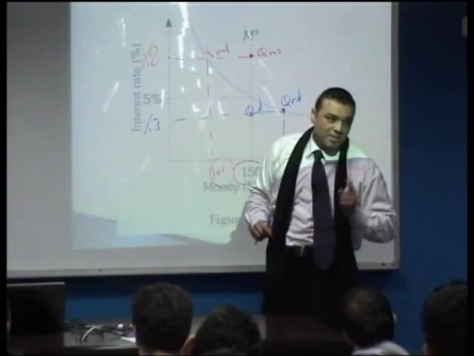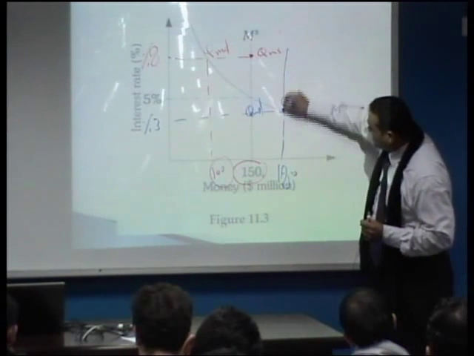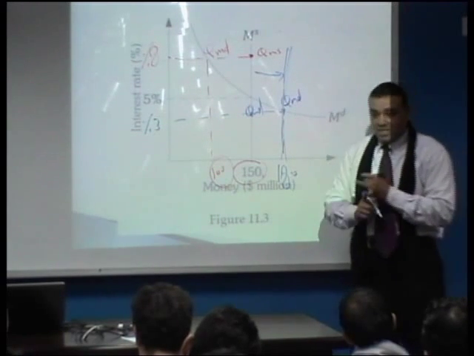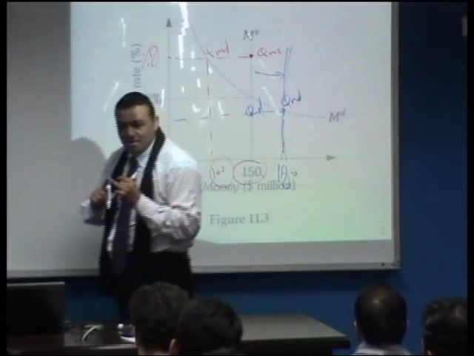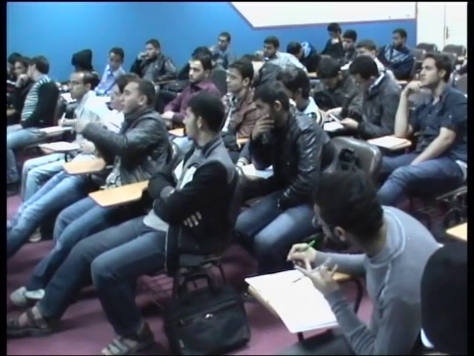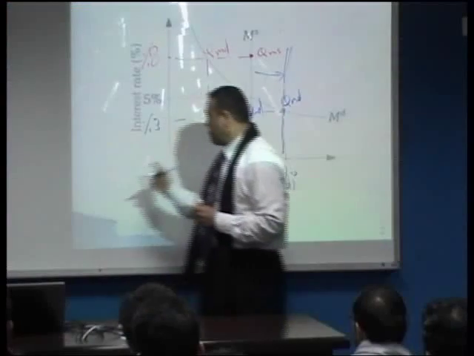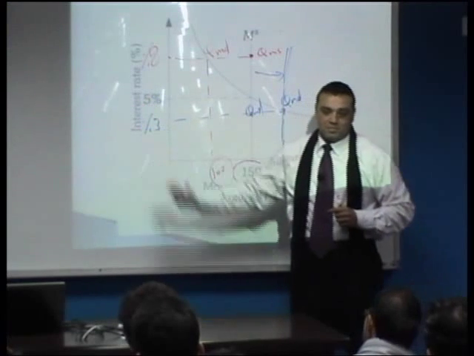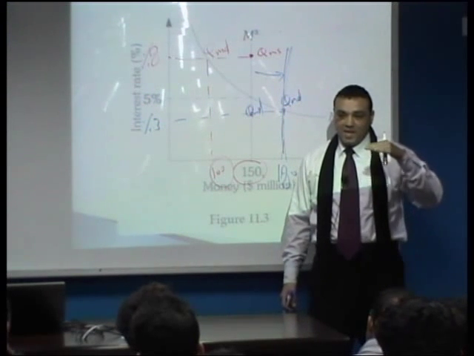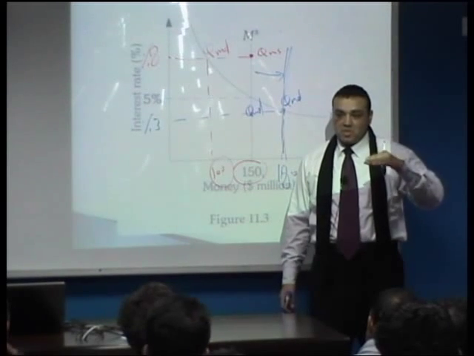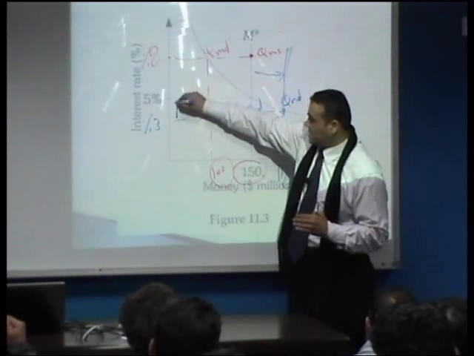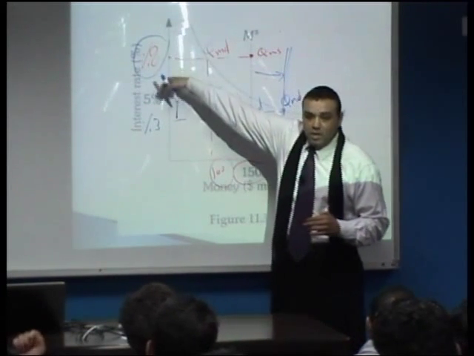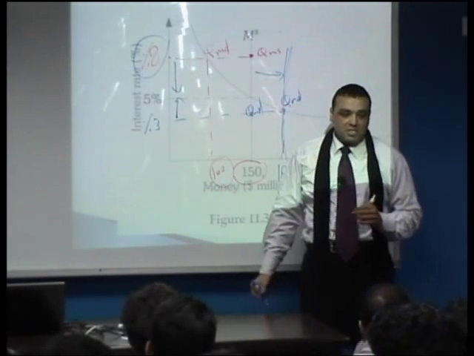Exactly, by increasing the money supply. So to solve the shortage of money supply, we have to increase the money supply by decreasing the discount rate and buying bonds. Thank you. If the interest rate was at 3%, does the interest rate in this case tend to increase or decrease? To increase, yes, to reach the equilibrium. At an interest rate of 8%, there is a tendency for the interest rate to decline.